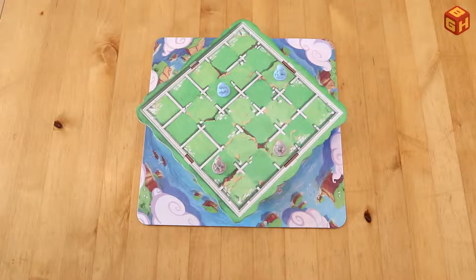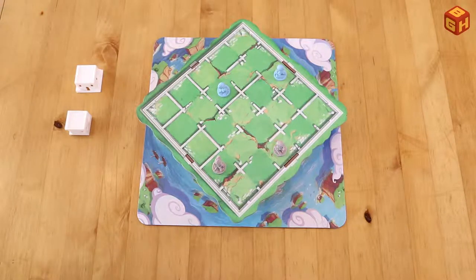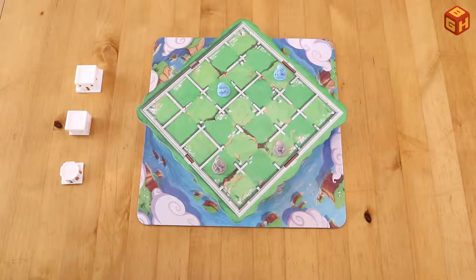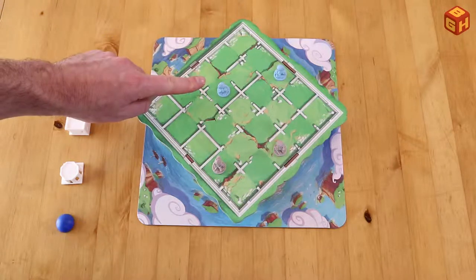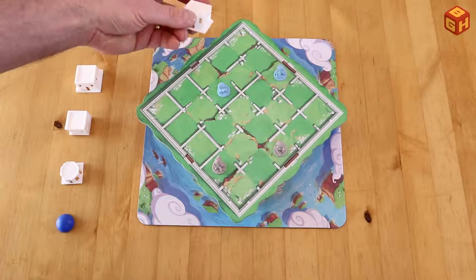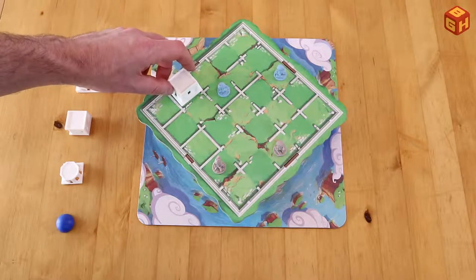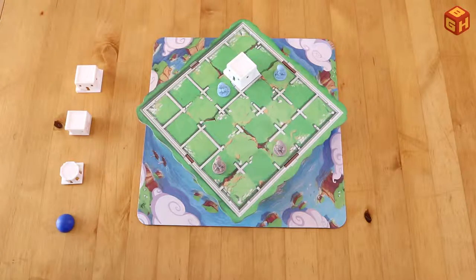When building, you always start with the bottom level, which is this part. On top of a bottom level, you place the first floor, which is this part. On top of that, you can build a third floor. And on top of that, you can build a dome. So after I've moved my worker, I could build adjacent again. So in any of these 8 spots surrounding my character, so I could build here. And that is my turn.